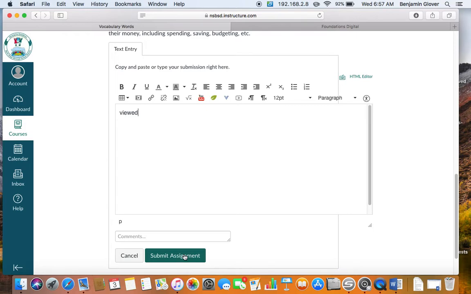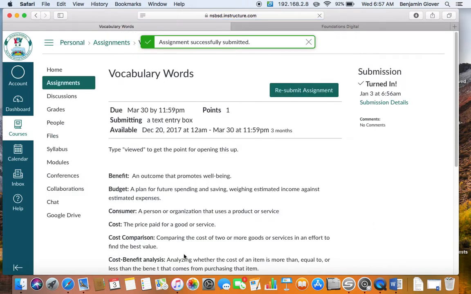Okay? On other assignments within personal finance and within a lot of assignments within intro education, there'll be more than just having to type the word viewed. But you can see you have plenty of space to work with, and the space expands as you need it. So you're going to type in your answers there, just as I have. And then when you're done typing your answers in, you hit submit assignment. And you are done. Okay? If you decide you want to change your answers later, that's where you would go there, but that's all you have to do. Right.